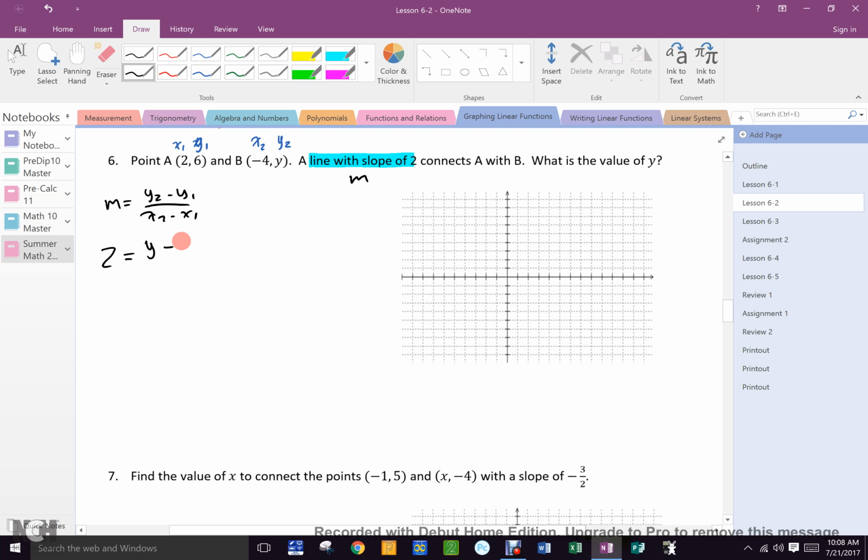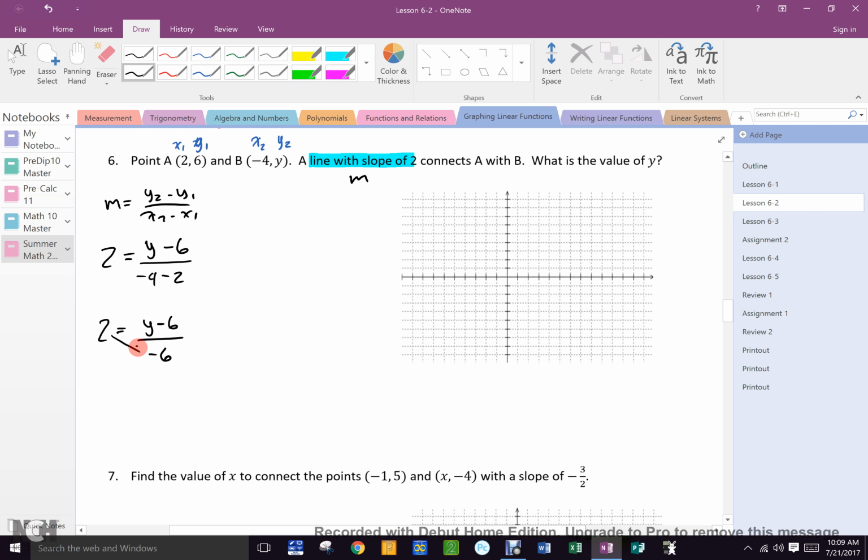Do I know y2? It's y minus y1, 6 over x2, negative 4, minus 2. Solve this. 2 equals y minus 6 over negative 6, yes? Algebraically, how do you solve this? No, because that's not multiplying. That's y minus 6. Now there's a shortcut here. Minus negative 6. Is that a 2? Yeah. Okay. The shortcut is, of course, cross multiplying, yes?